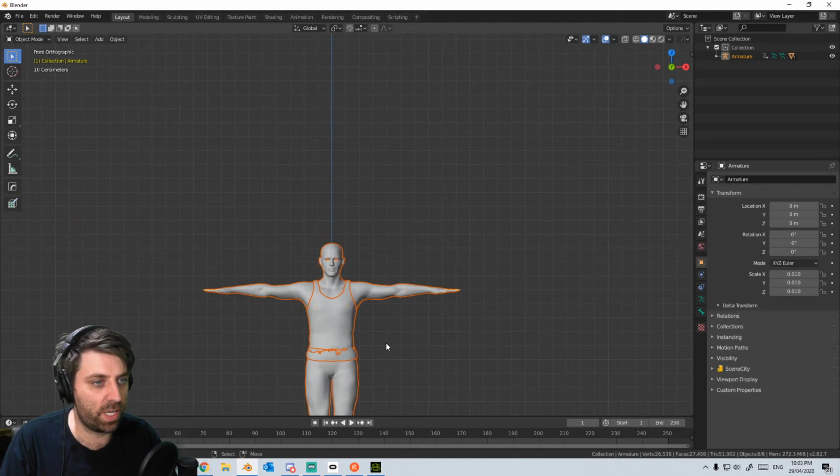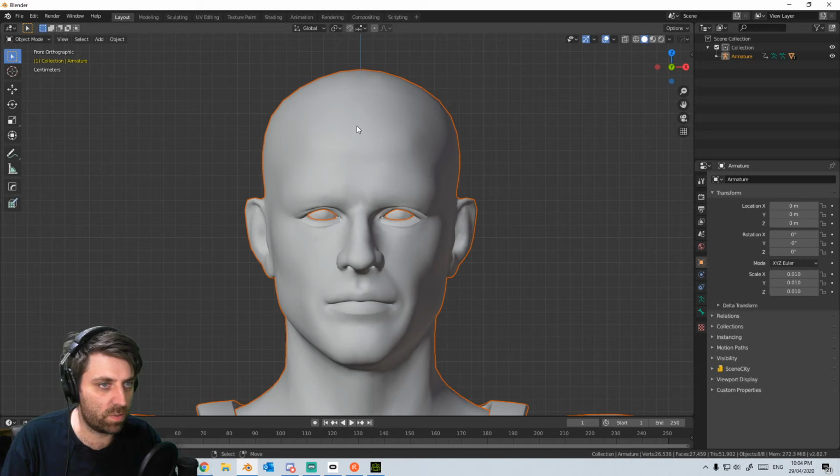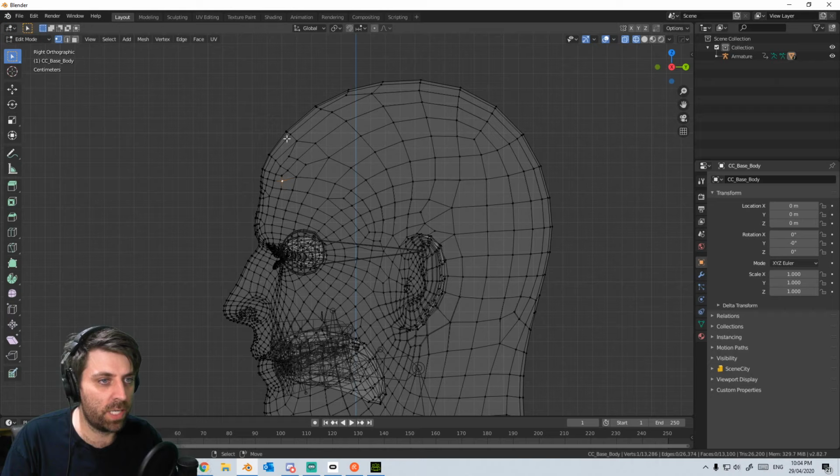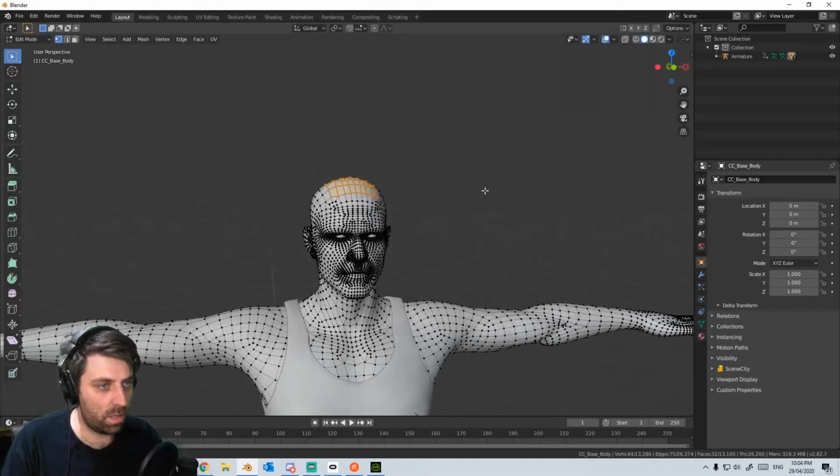So yeah, I think we got that quite well sorted. I think maybe I've got the cranium a little bit too big. But like I said, let's just first work on getting the head right. So he's already going bald. So what I'm going to do is select, whoops, let's deselect that. I'm going to select the top section here. And I think I've gone a bit too wide in there. So let's deselect them.